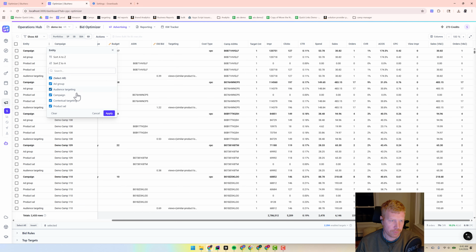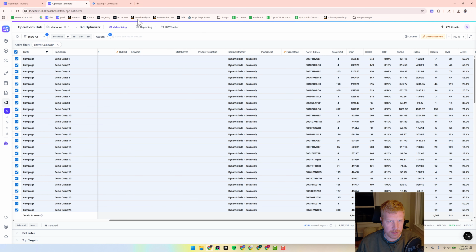So filter for campaigns that you want to change, go through the process, and then once you're completely ready, you can essentially upload this entire 4-sheet file, and it's going to make all the adjustments in bulk. So I would just come up, you want to make sure you don't have anything filtered because it is kind of a smart export. If you do have something filtered, it's only going to export what's filtered, and that allows you to kind of customize your export files.